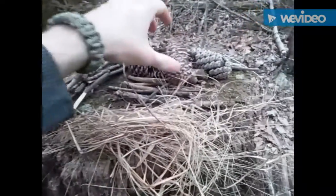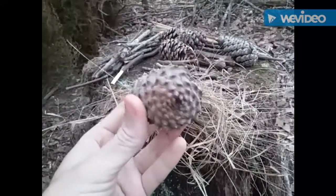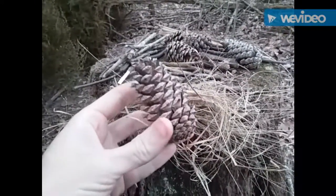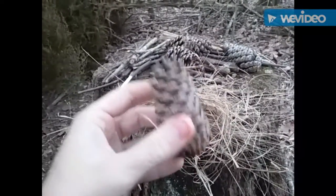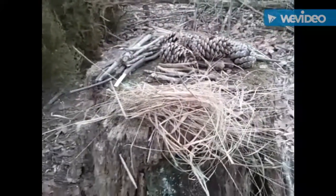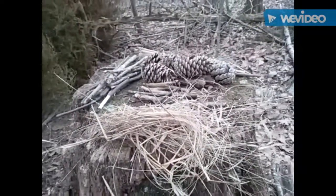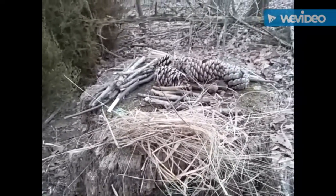And so what I would do is just take the backside of your hatchet or your axe and just crush these, or take a rock and just hit it a few times and break this up. The more you can break the fibers and increase the surface area, the better, because you can introduce more oxygen. And so that would be an option.